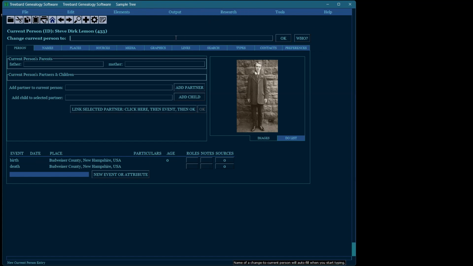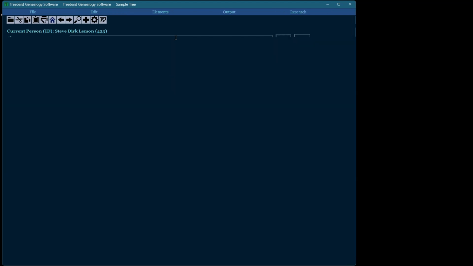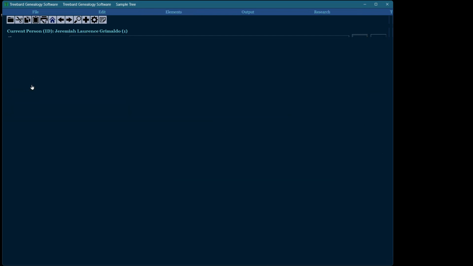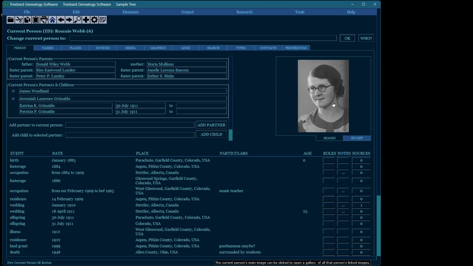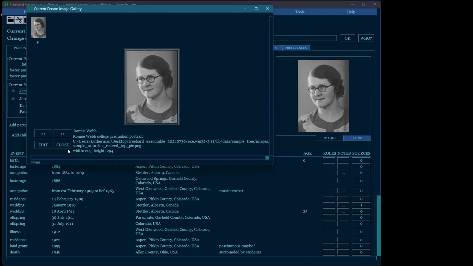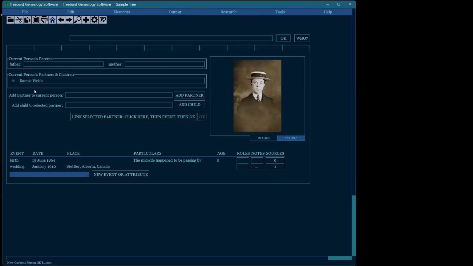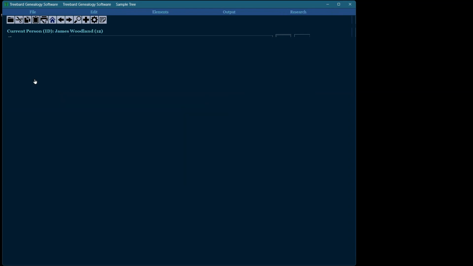In the sample tree, there's lots of people. There's a few, what you might call families, sort of. This main guy, number one, you see there's his name and his gender right there. Jeremiah is my main guy. And then he's got a wife, Ronnie. She's a girl, but maybe Ronnie's short for Veronica. We have to do some research to find out. It won't do us any good, though, because she's a fictional person, and that's a public domain photo. All my photos are public domain. Don't worry about that. Okay, so you go control-click, and you change the current person.